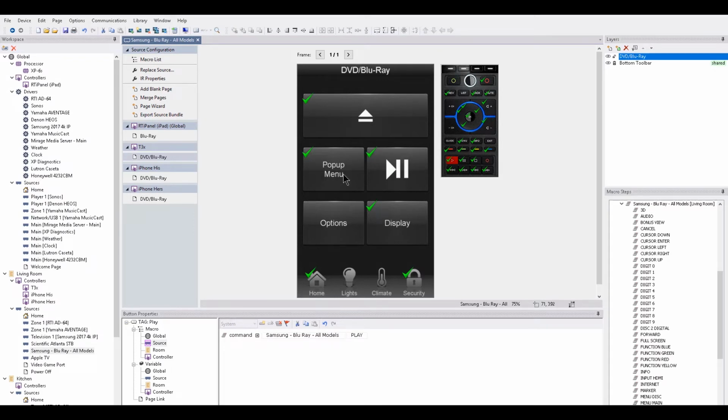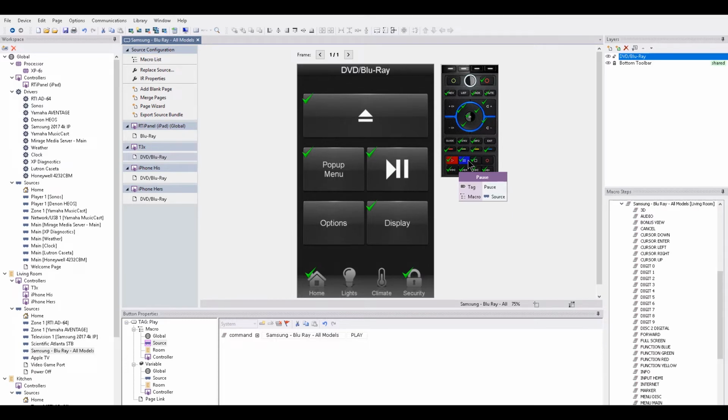Because if you change anything, like a command or add a command, you want to take that tag on that button and apply that change on that source in that room only, on all controllers. So if you have another Blu-ray in another room, it won't affect it. It's only going to affect this source in this room on every controller.